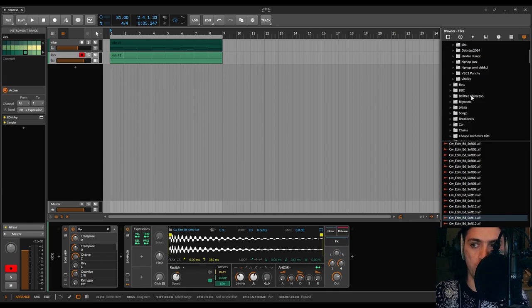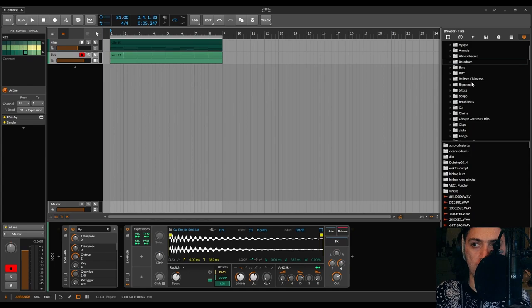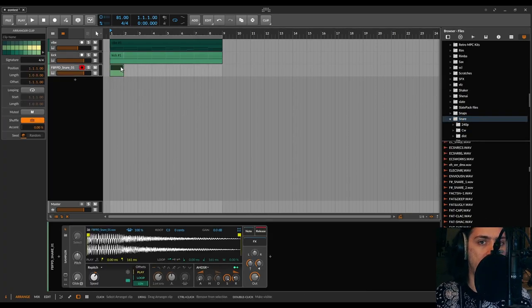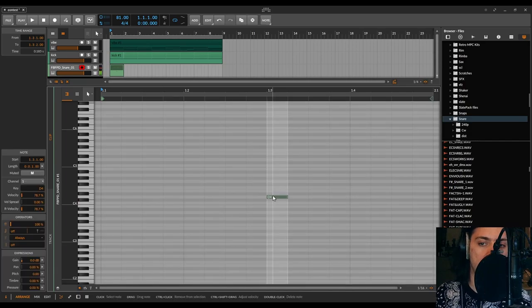Gotta say, I'm not a pro at using it. I'm also just using it since today, but I already figured out some workflows that I really like that I want to show you. First of all, I want to have a snare in this project. Okay, I think for the snare I will not need the plugin.